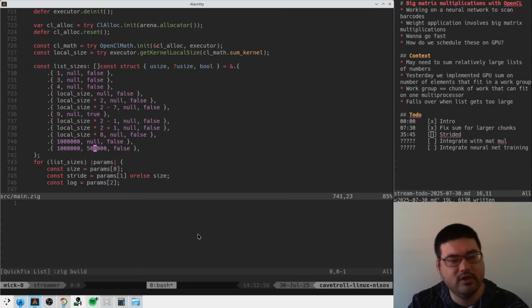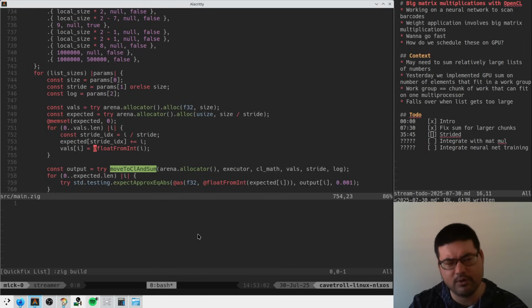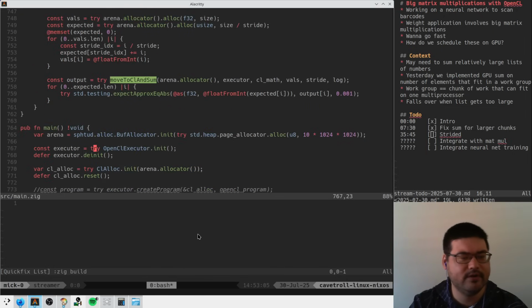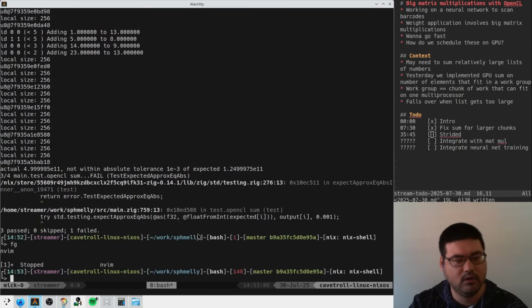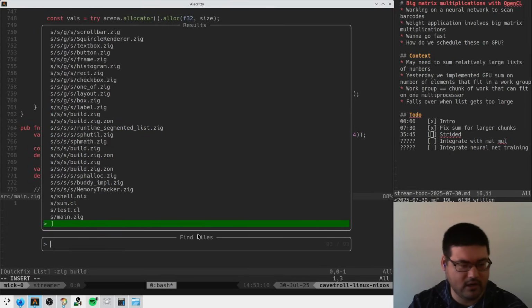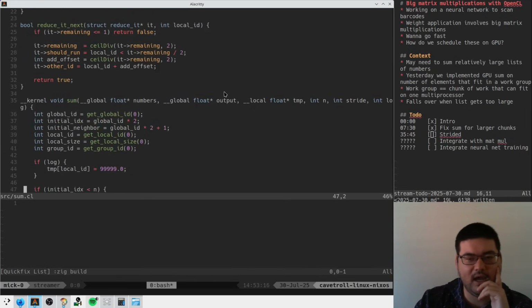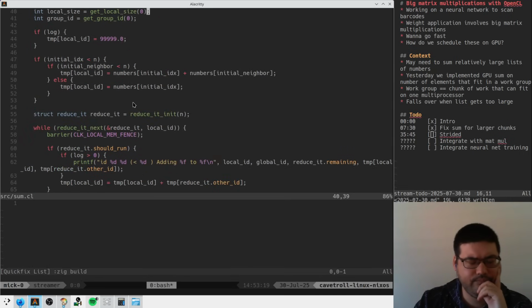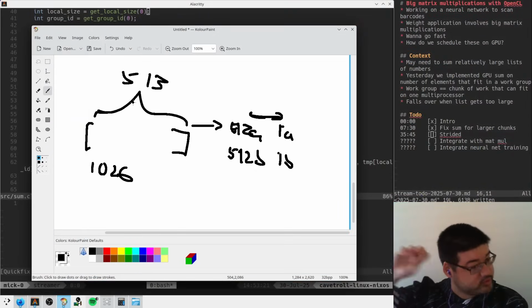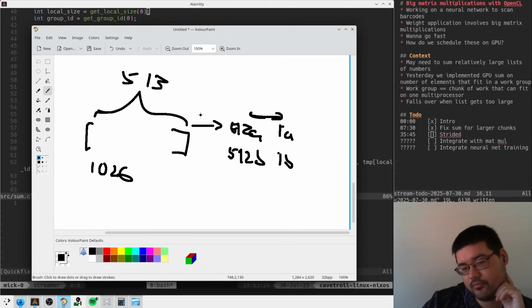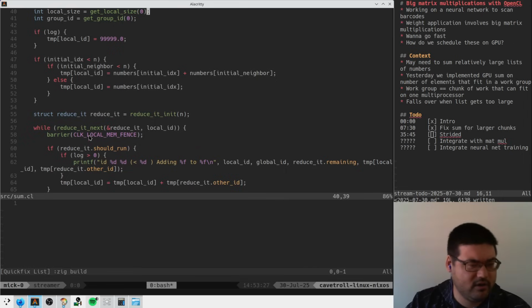Nighty nighty. Okay, yeah, so this is just not doing what we expect now, which is reasonable. Super reasonable. So let us now go into some CL. And here we start looking at this stride variable. So whose job is this? This iterator. This iterator's job is to kind of like, let me think.